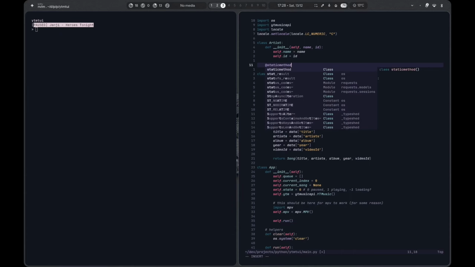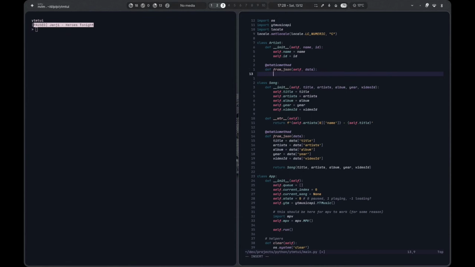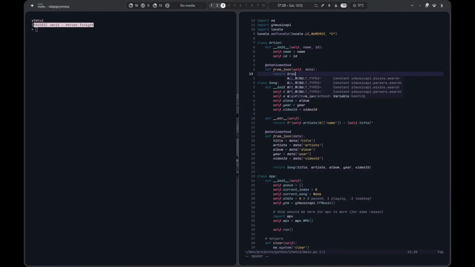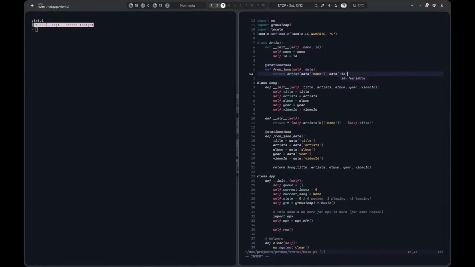So static method def from JSON, self and the data. And then we directly return an artist object. So Artist, here take data name and data ID. Nice. We don't need self, it's a static method, I forgot. So like this.